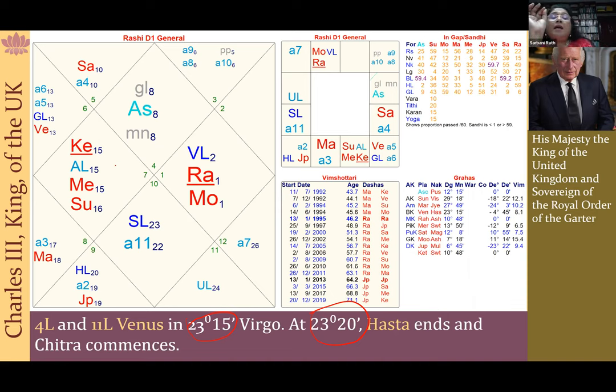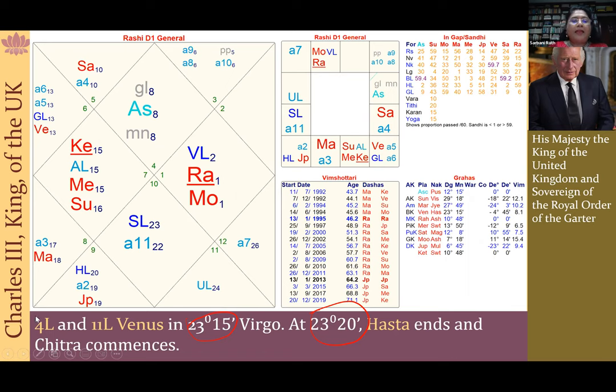And Camilla, people did not like her in the beginning, including other members of the royal family. But as of now, people have accepted her, and she is a rock solid support to him through all this transitionary phase. So this parivartana is very crucial, which is brought about by Venus, by which he is able to come out of the Nakshatra Sandhi. Okay, I will not talk about the other Gandhanta points because we did that yesterday.